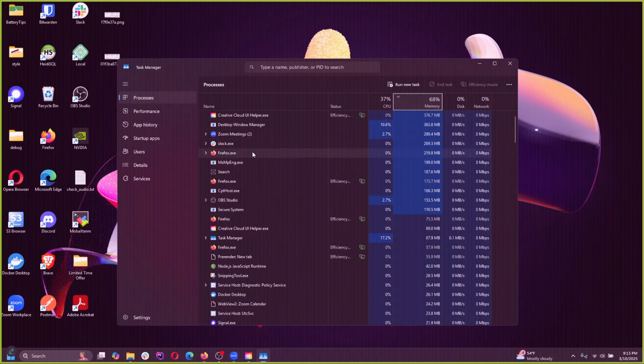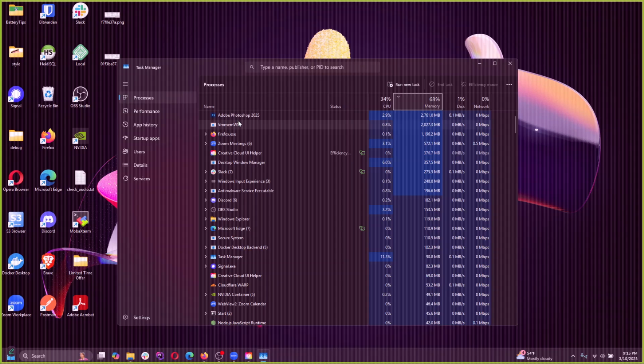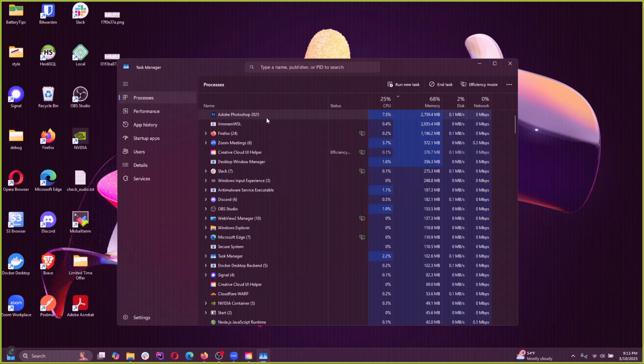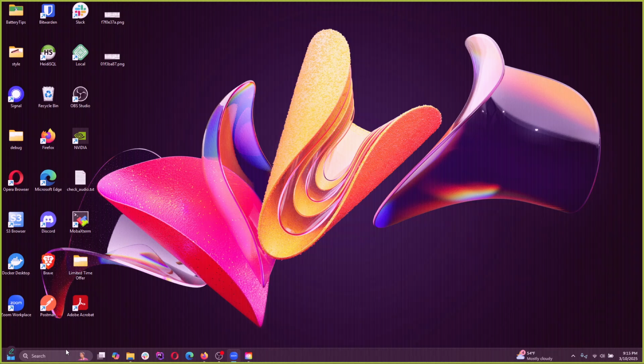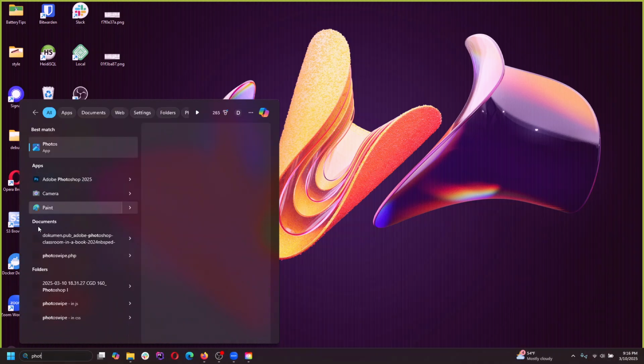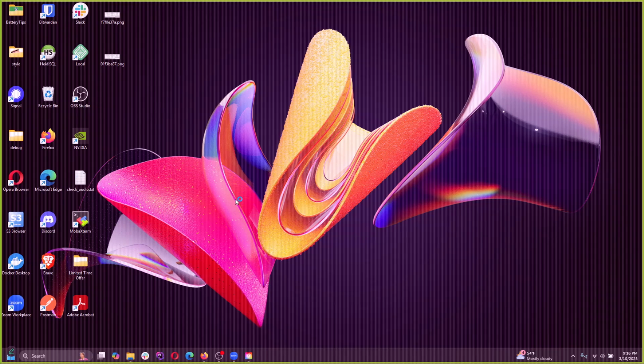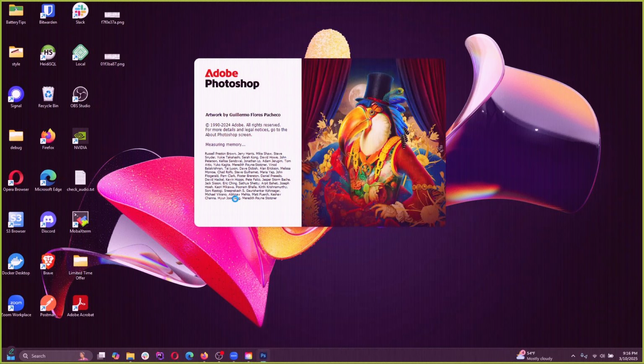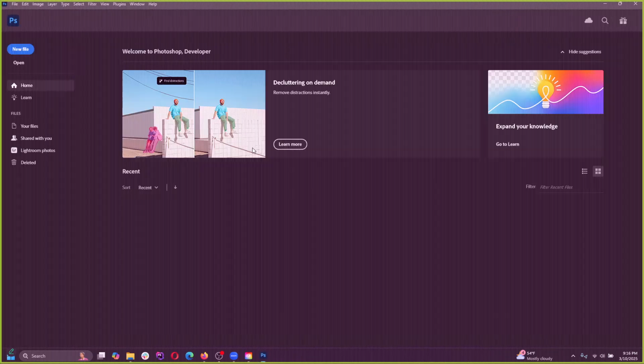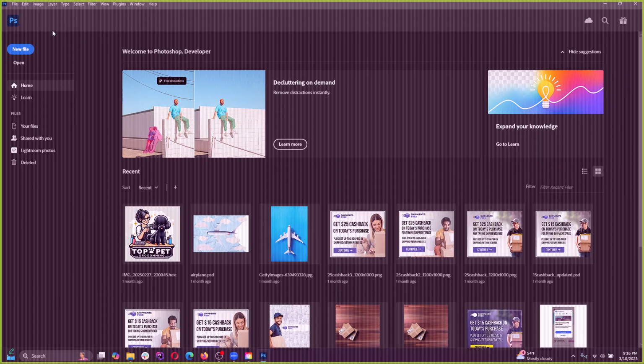Might need to end it. Hopefully this doesn't happen to you. I don't know if it's my computer or if it's just Photoshop.